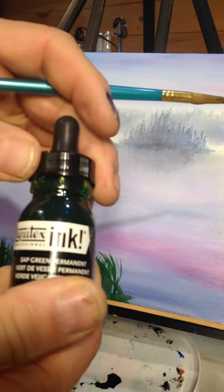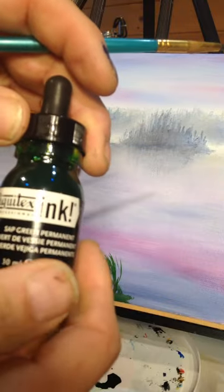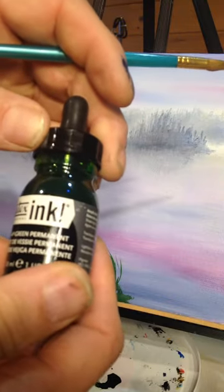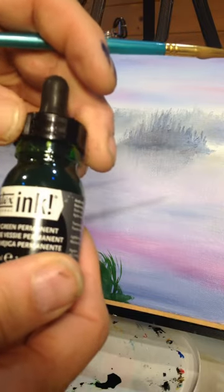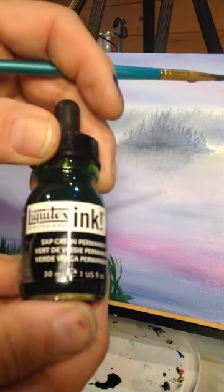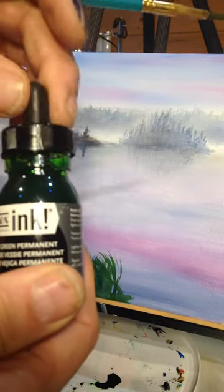I'm in my studio right now and I'm using this stuff called Liquitex Ink. It says professional on there, so you know it's got to be good. But this I bought from Daphne down at the Art Corner. And this is sap green. Sap green is one of the most versatile colors in painting because it's like the perfect color and it's translucent.